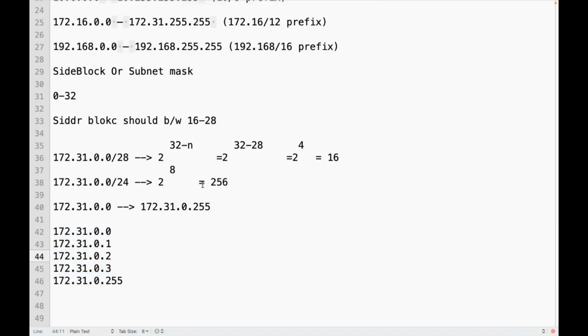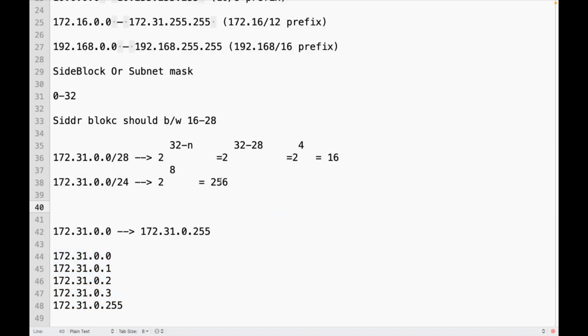Now, if I want to create even bigger networks, with more IPs, I can go to 22, 20, or 16. If it is a /16, how many IPs? 2 power 16, which is 65,536 IPs.